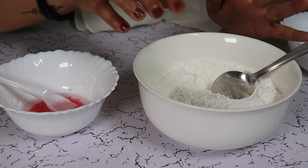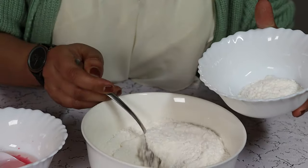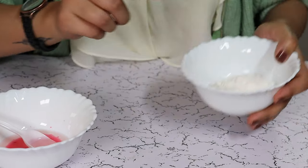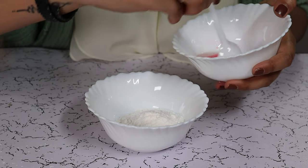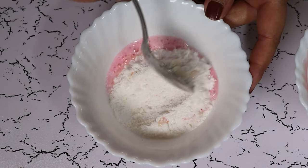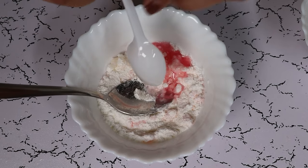Now I want to create multicolor bombs, so I'm going to take out 3 tablespoons of our mixture and set the rest aside. To this mixture, I'm going to add our liquid ingredients bit by bit. We have to keep mixing our ingredients as we go.